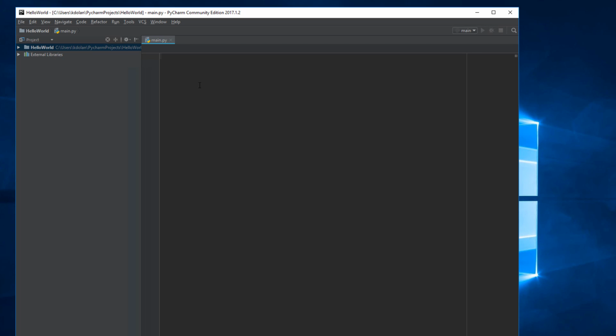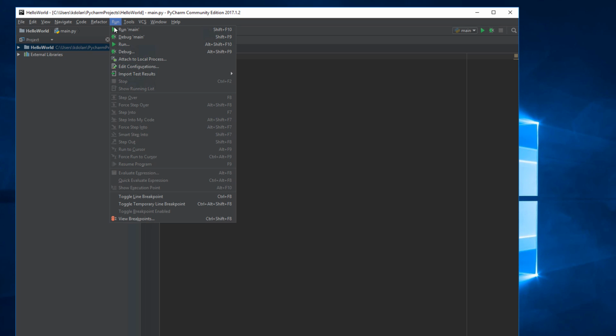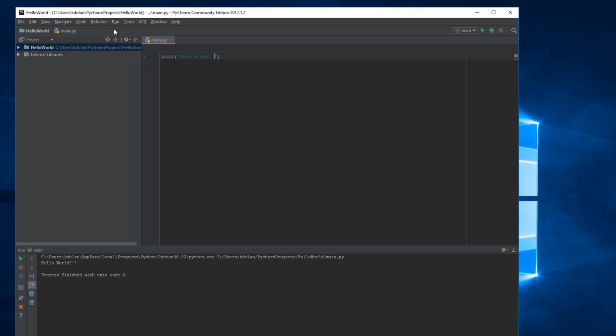So in Python, if we want to print something in the console, all we've got to do is say print. We've got an open parenthesis. PyCharm will automatically add a closing parenthesis. We're going to open quote. It adds the closing quote. We're going to type Hello World. And we're going to give it 3 exclamation points because we're really excited about it. I'm going to hit Control S to save the file. We're going to go up to run. We're going to run main. And then down here at the bottom, we see that we got a nice Hello World.